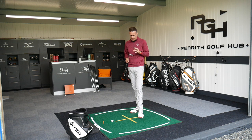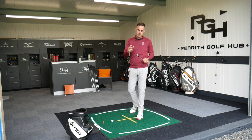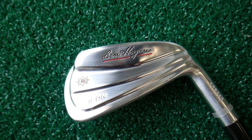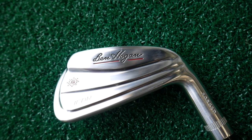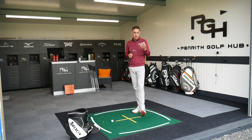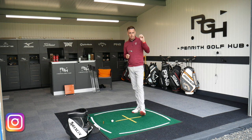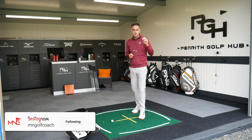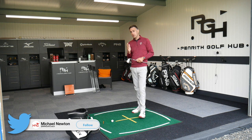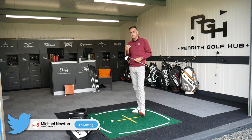We've got a progressive centre of mass happening here. Basically, this bottom section of weight in the irons progressively gets a little bit lower as you go into the longer irons, and then slightly higher up the head as you go into the more lofted irons. For the longer irons, you want that little bit of help to get that launch and spin control — and the consistency of spin as you progress through the whole set of clubs.